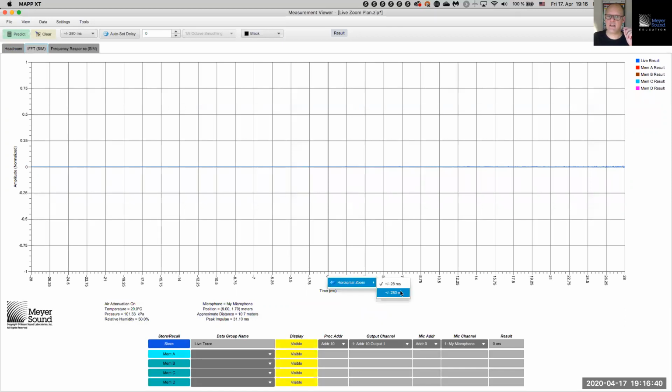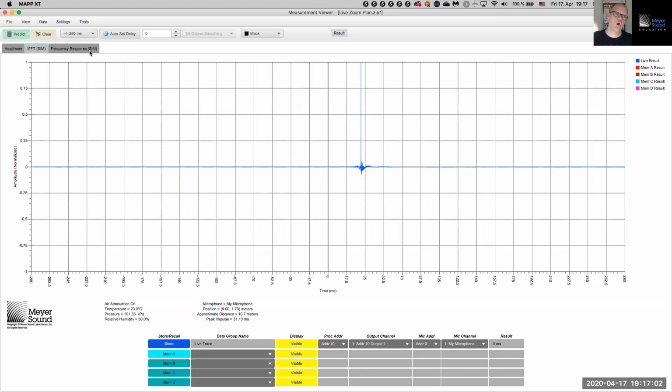Let's right-click and make this as large as possible. And then we see the impulse response. This is the point in time that the sound out of the loudspeaker arrives at the microphone that lives at a distance of roughly 11 meters. We're going to talk about this at great length, but those that use analyzers such as Smaart and SIM are looking at data like this constantly.